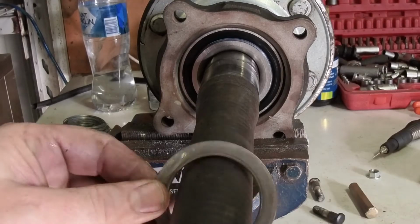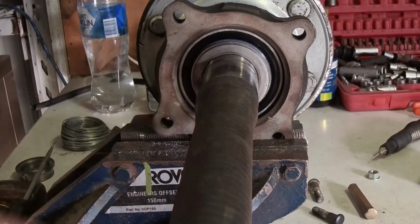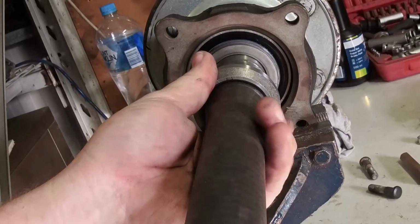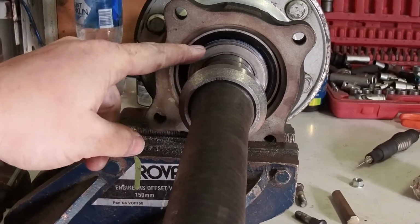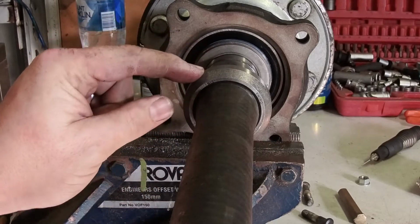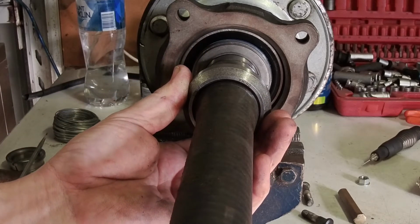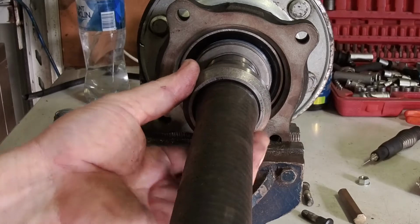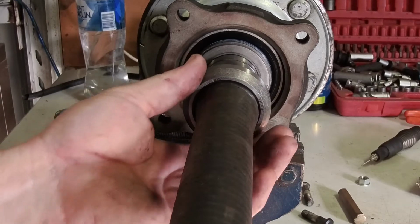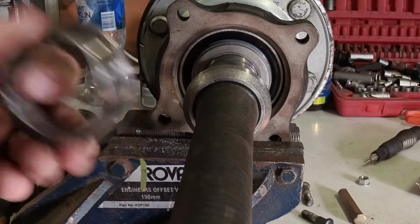So next step is this little compression washer. That puts preload on the inside of the bearing. And then there's these locking collars now. These are a pain in the backside because when you need to replace your bearings, there's two of these on vehicles that have ABS. You need to cut these off in order to be able to press the bearings out. Unless, of course, you've got a super strong press, and then there's every chance that you could potentially damage the flange trying to push them off. But that's on there, and we'll get our tool, and then we'll push this on.